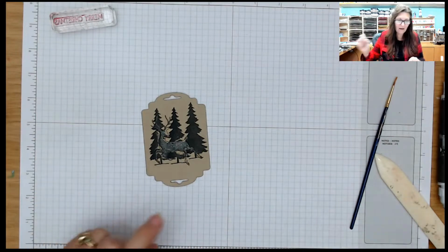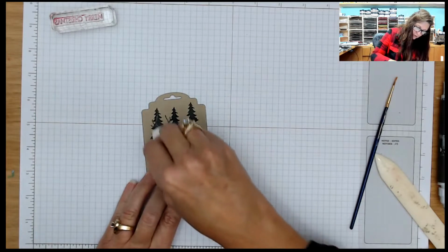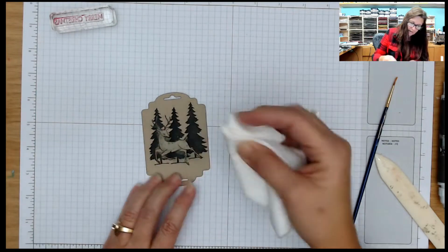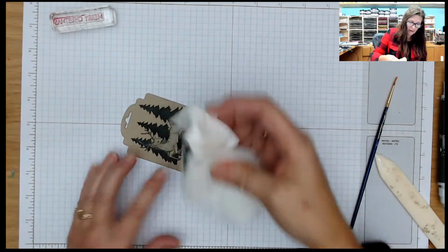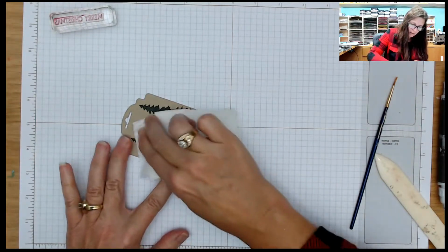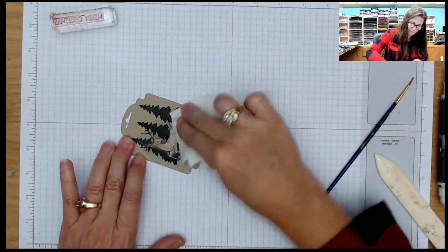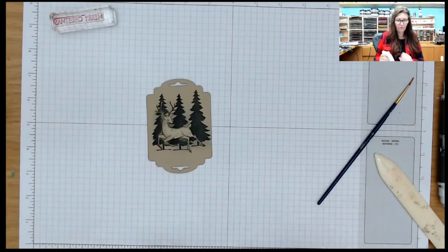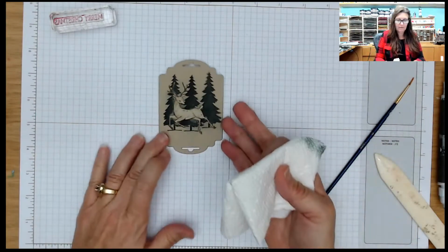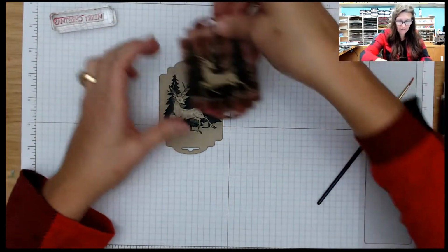That's okay. You're going to take a paper towel and remove that ink from the deer. Is that glue you're using? That is glue. It is the fine tip glue. So you're just going to rub it out, and it's going to resist. Wherever you put that glue, your ink will resist. Isn't that cool?